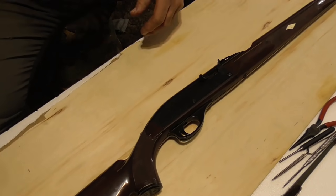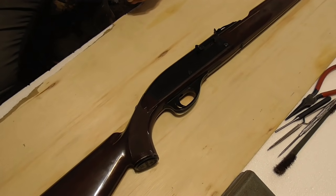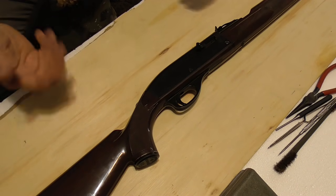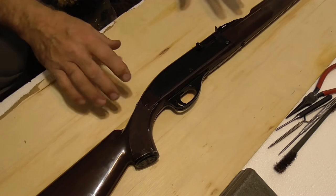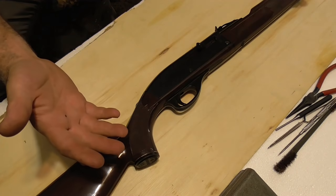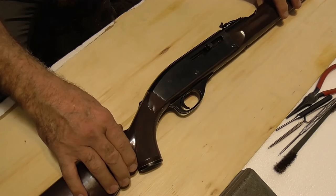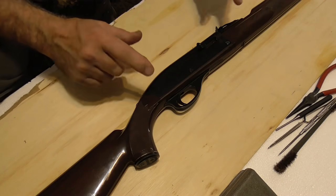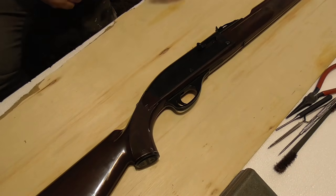I showed you how to disassemble other rifles such as the Marlin Model 60 and of course the Remington 581 and the Marlin 39A and other models. But now the Nylon 66 can be somewhat of what I would term a ball bearing mousetrap. There's a lot of springs and little pins and stuff that's in here that most people don't know how to put back together once they get them apart. But I'm going to show you how.